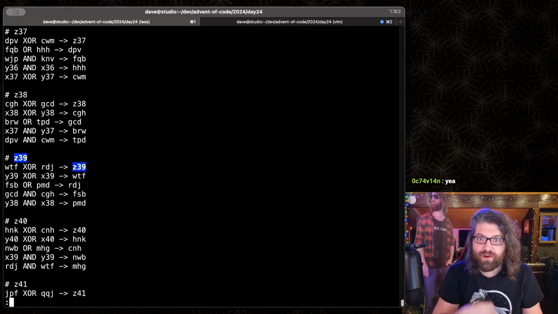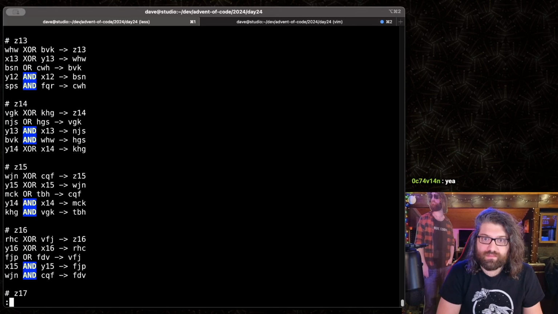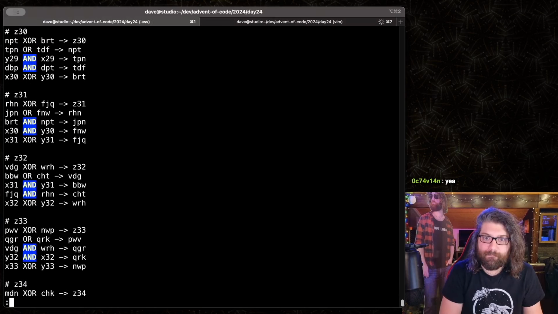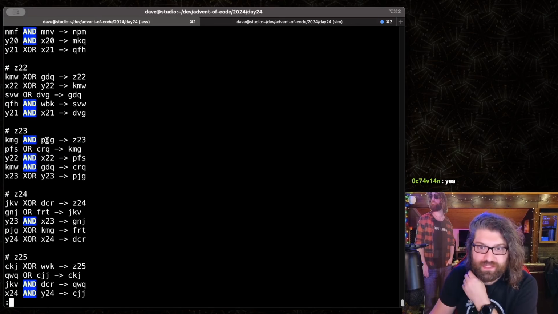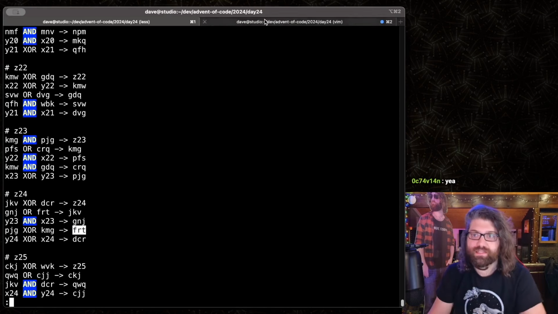That looks better. 4 XORs and 3 ANDs. So the last one was, it's up here a little bit. Where was it? Z23. There it is. There's our 3 ANDs and our 3 XORs. So in order to create Z23, we AND things together. That is incorrect. We should be XORing things together to create them. And we should be XORing this one. That's it. FRT and Z23.